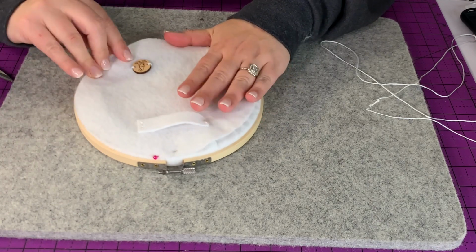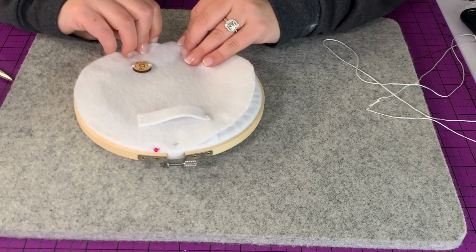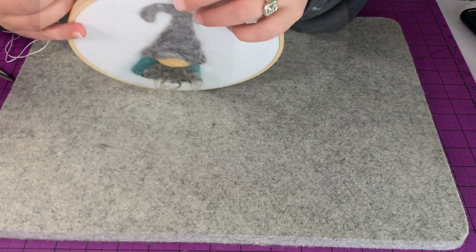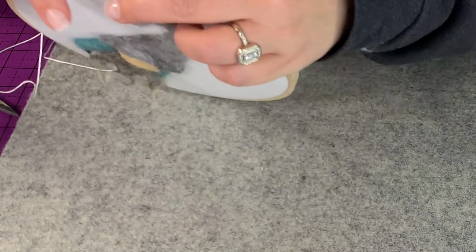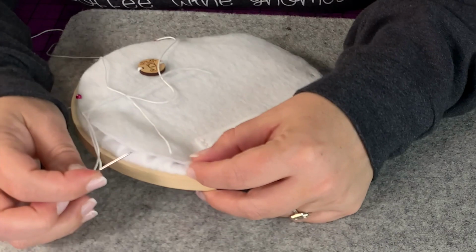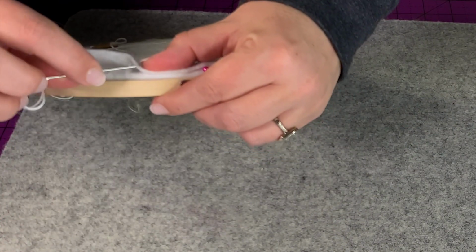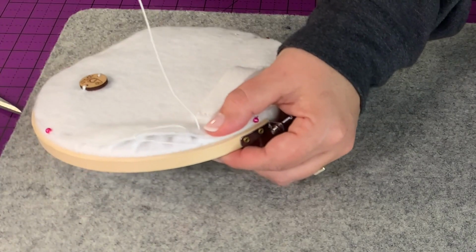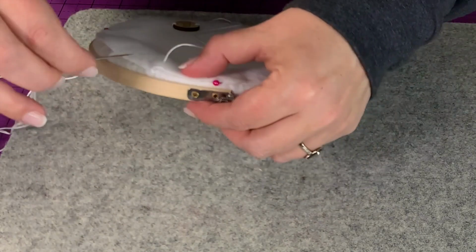And now I'm gonna pin down the back all the way, like felt to felt, right? So we're not touching that embroidery hoop at all. We're just pinning to the felt. So you're going to start underneath with a knot in it. You're going to start underneath that piece of felt you just placed on your backing, and then you're going to go into the backing. You see how I'm at the bottom layer there? And then you're going to pull it, just go over the edge. It's a simple stitch. This doesn't take any time at all.